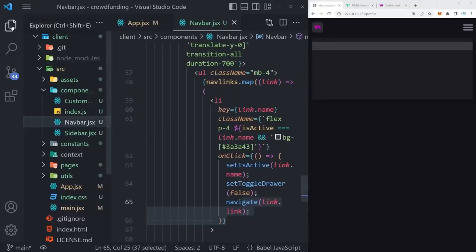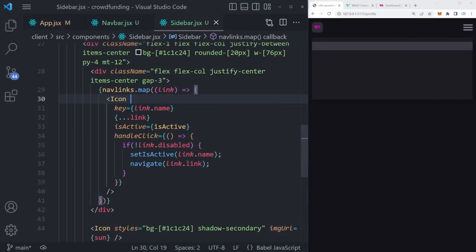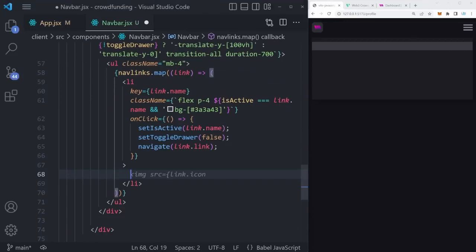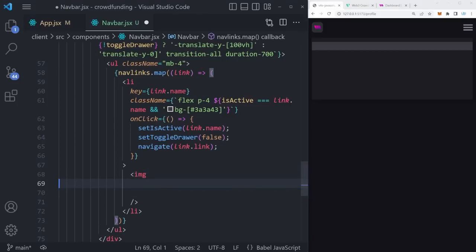Finally, we need to show our icons. And if I'm not mistaken, we can copy that from our sidebar. Remember, right here for each link, we were showing an icon. And finally, inside of here, we need to show an image. That's going to be a self-closing image tag with a source equal to link.imgUrl.